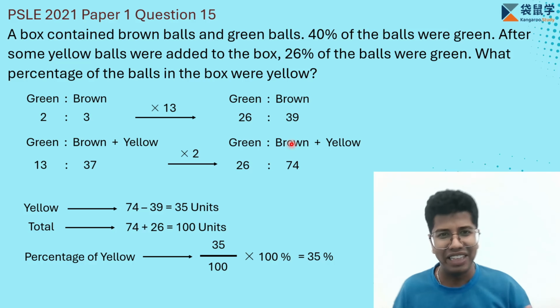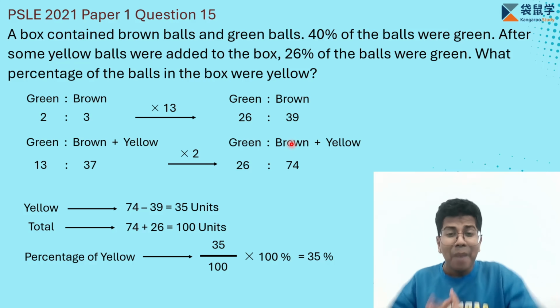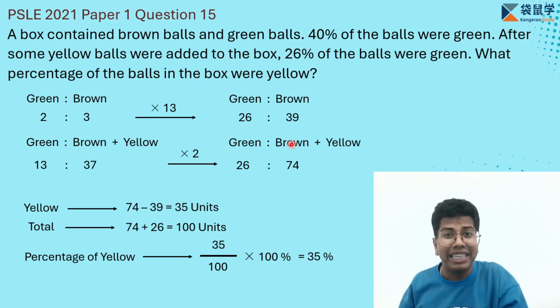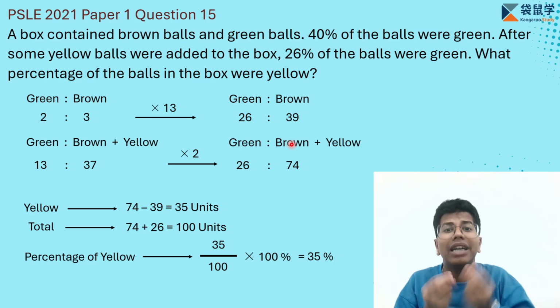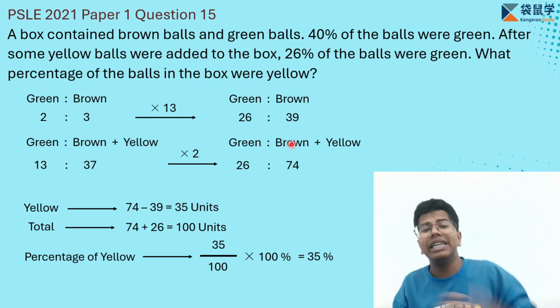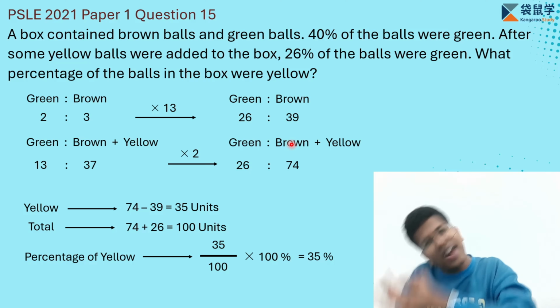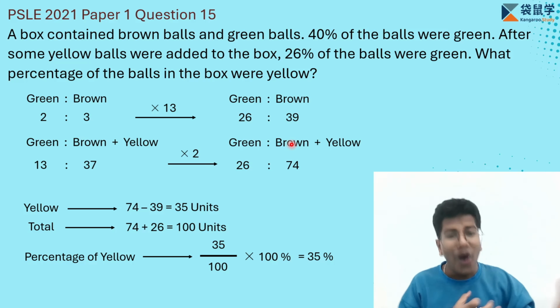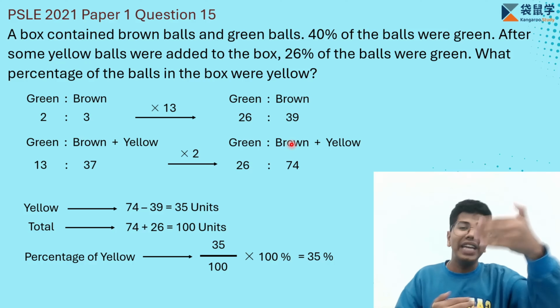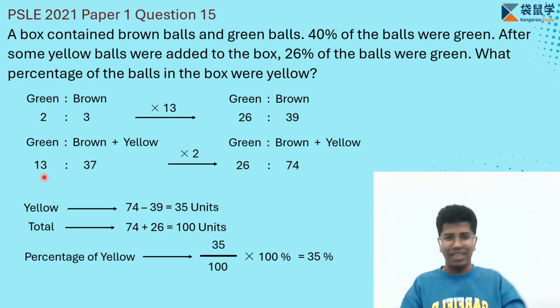So what can we observe in this question? When I started off, the question was in percentage. But then I tried to convert the percentage into ratio because I had to find out the values in terms of units. If I find out in terms of units, I can get the percentage again. So whenever you have a question based on percentages, we can try converting it into ratio, because after converting it to ratio, we can change the ratio where we can keep the single value of this ratio as constant. So this is the second part to understand from the question.